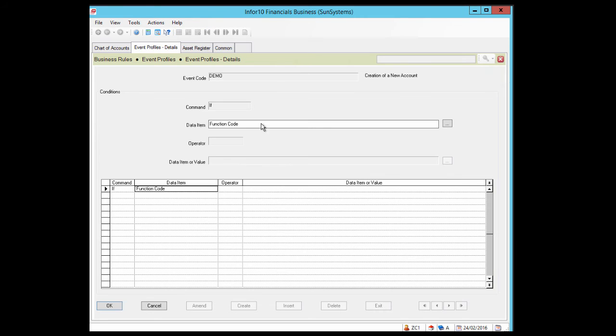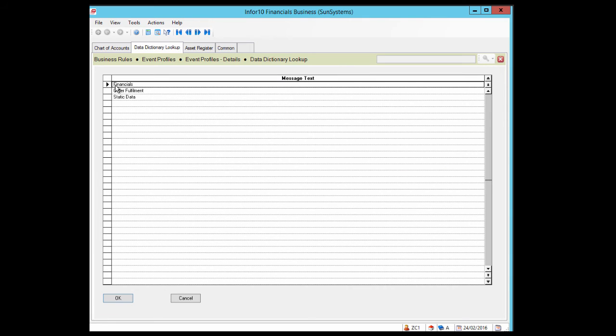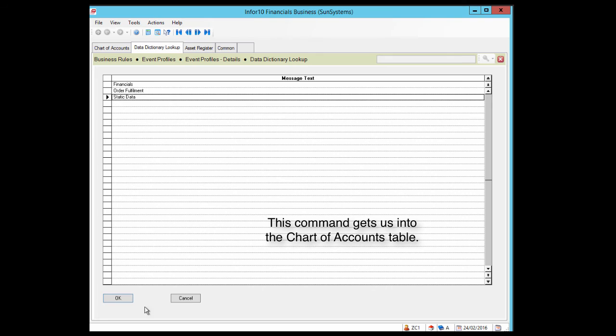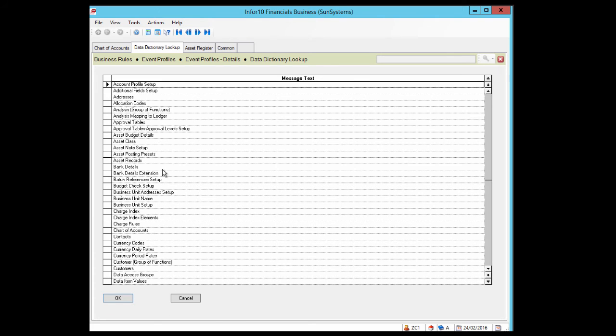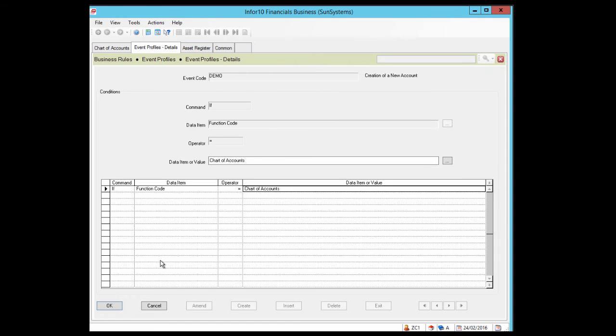If the function code, and now I've got this lit up, it's right down here, and now to progress to the next one, I go okay again, is equal to, and I go okay again, and now we come over here, if the function code is equal, and now here are all of the functions. Okay, financial, go okay, open that up, because I want static data for my class example. I'm trying to open up chart of accounts. Okay, if chart of accounts is the function, so now we have gotten within the program of chart of accounts.